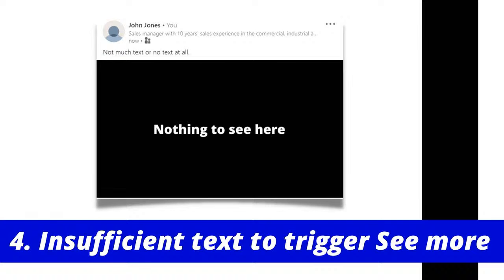Now, they can be read in an instant and scrolling resumed. So posts like this often don't get the expected reach or the engagement because there's simply not enough for people to get their teeth into. It also doesn't help your credibility or showcase your expertise. Now, the exception, of course, is if there's an accompanying document post which contains all the pertinent information. But even then, there's still no hashtags, are there?